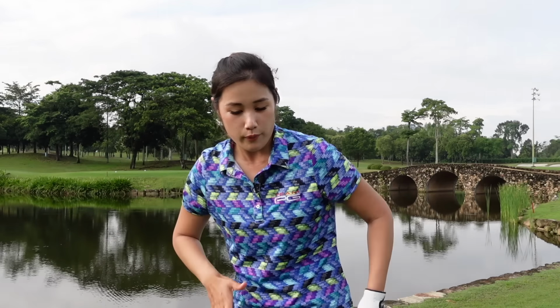Alright guys, that's all I have for the downswing. The downswing happens in a split second, so you just need to make sure you know the sequence for the downswing and find your trigger point. For me, I suggest that your trigger point be the weight shift, the lateral move towards the left side, where you're stepping into your left foot, okay? That will be a good trigger point where your left knee moves towards the starting position, and then just trust that the body will synchronize and follow everything just like a ballet dancer.